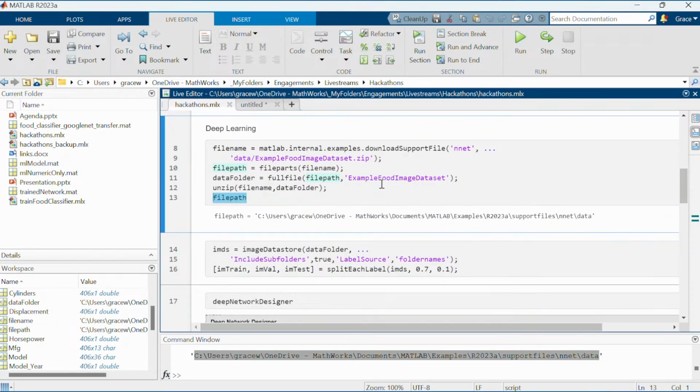I'm kidding. All right. So let's say we want to train a network that, if it sees an image, will tell you what kind of food is in that image. So first, I'm going to create an image data store. We have lots of resources on what these are and how to use them, but essentially it lets you import large amounts of data, especially images, and it works really well with deep learning.